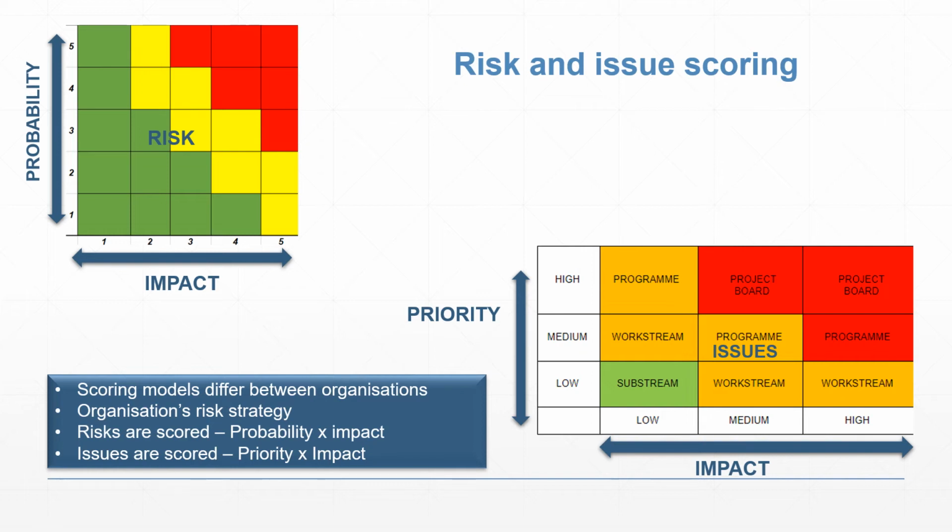So if we look at where medium and high meet, it's first of all telling us that this is now a red issue and should be escalated to the project board. Okay, so that's how this particular scoring model really works for that particular organization. And these are just two examples of the various scoring models; there are loads out on the internet, but these are just two examples, and you can see how they differ from one another.